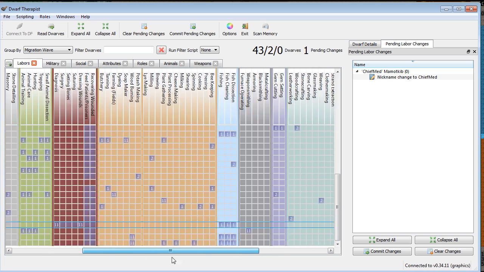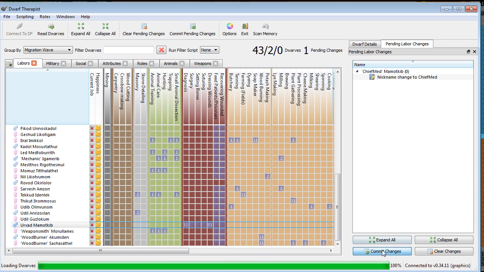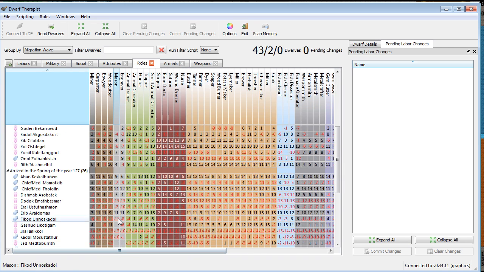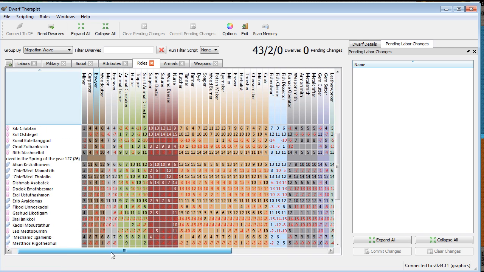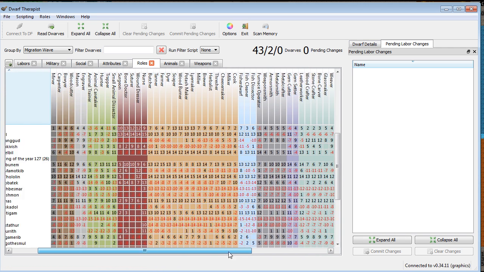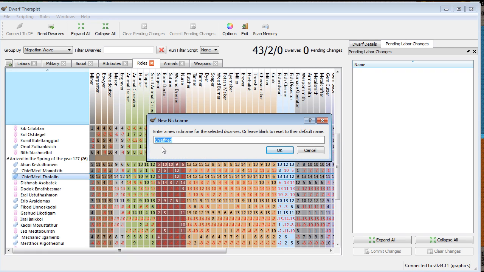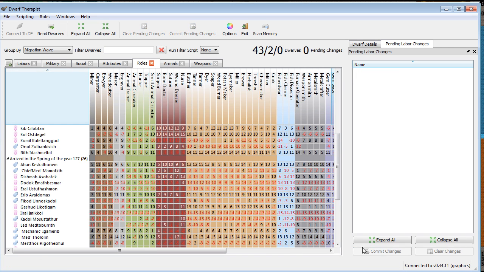Okay, so I'm going to have to now go to the role screen and see which of my chief meds is actually going to be the best at being a chief medical dwarf. So here we have chief med and chief med. He's going to be a 12 and he's going to be an 8. So the second guy is no longer going to be a chief med, he is just going to be med. He's still good, but not as good.